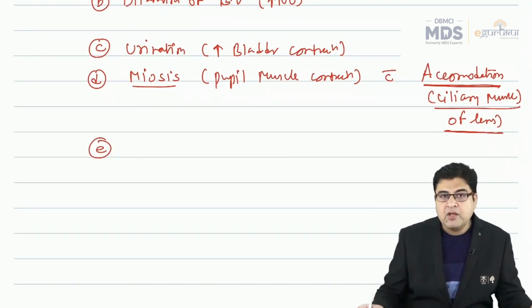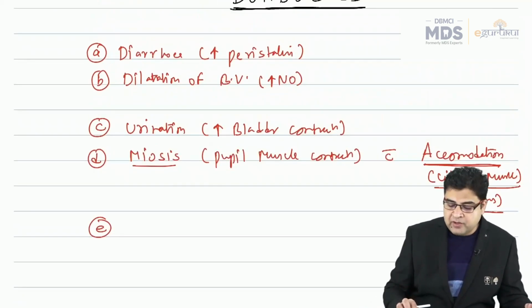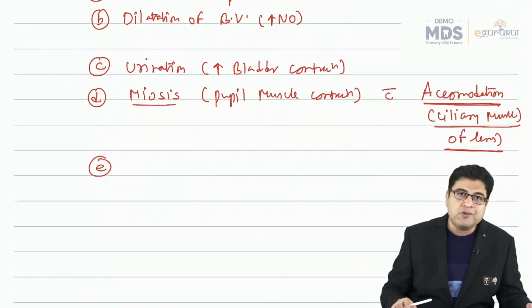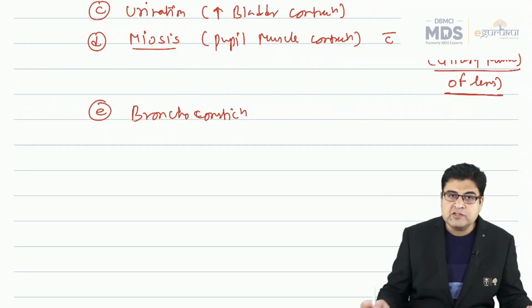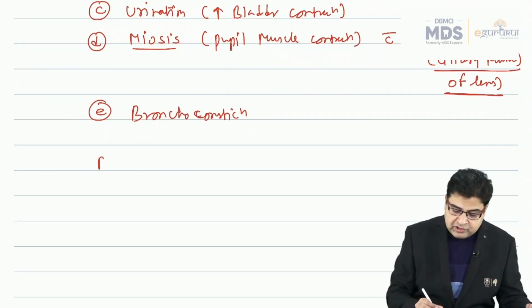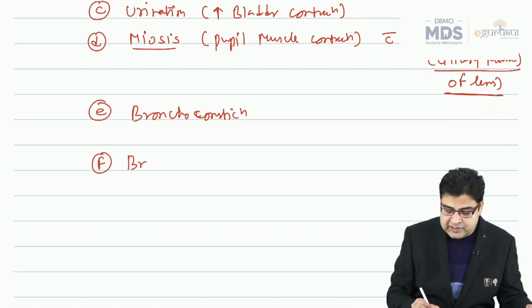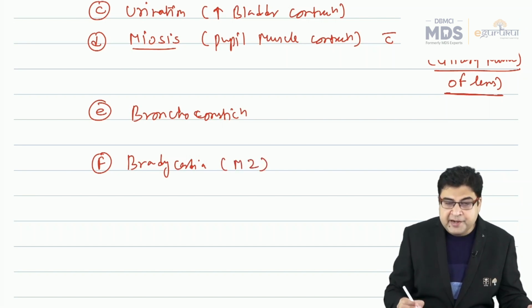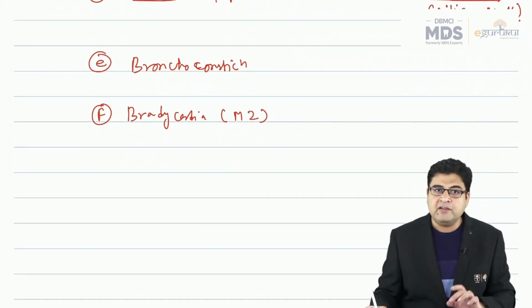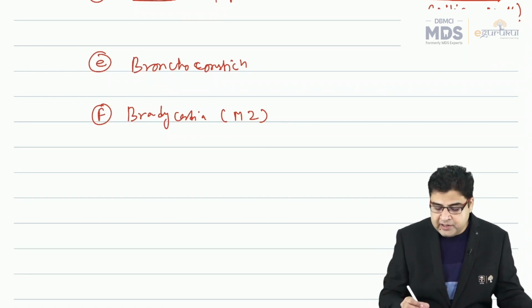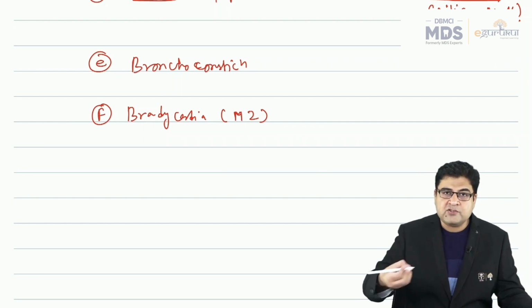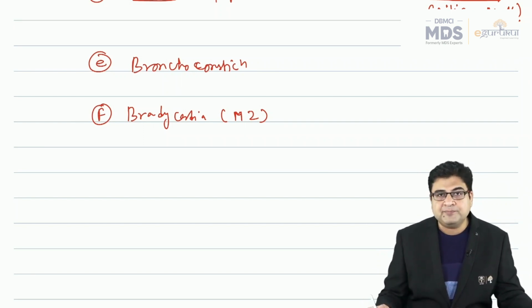Next, talk about B. In this mnemonic, B stands for bronchospasm. So the muscarinic 3 receptor can also result in bronchospasm and bronchoconstriction. And here B also stands for bradycardia. This cardiac effect, the bradycardia, means the heart rate will go down. This is due to the muscarinic 2 receptor. Rest all actions are mainly due to the muscarinic 3 receptor.